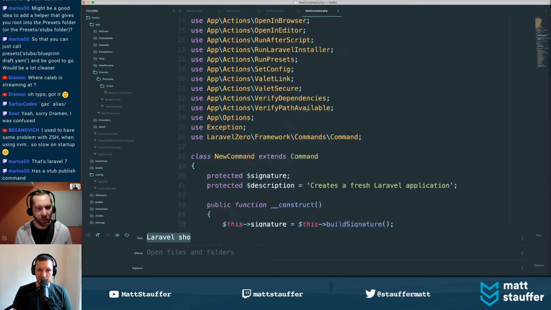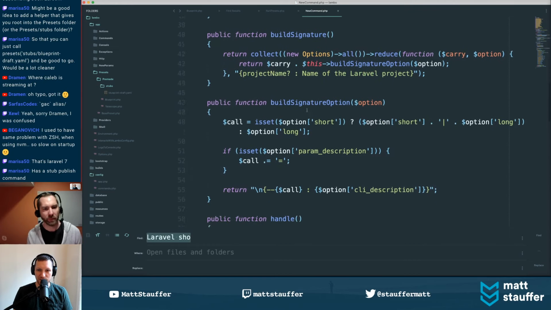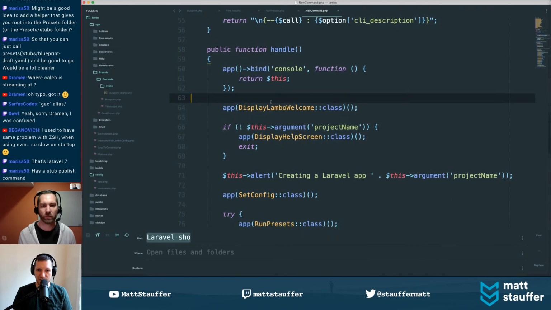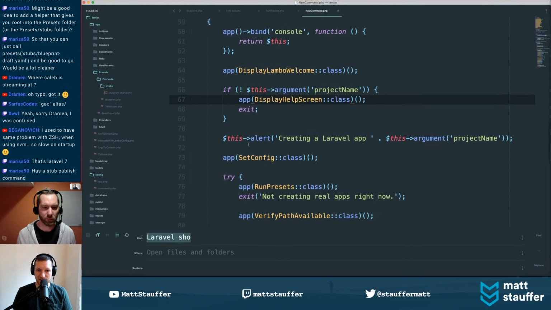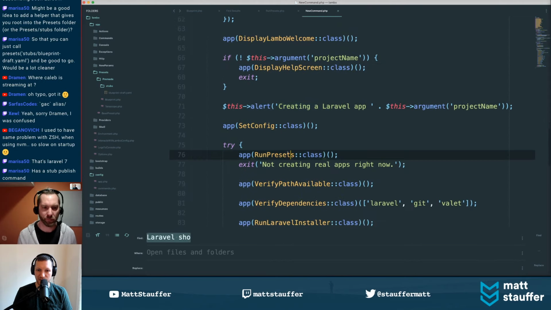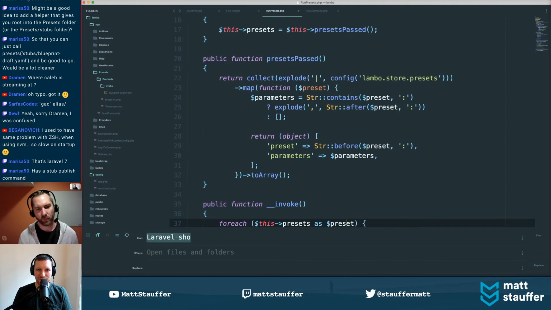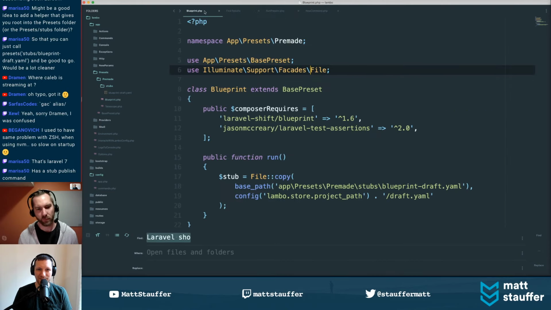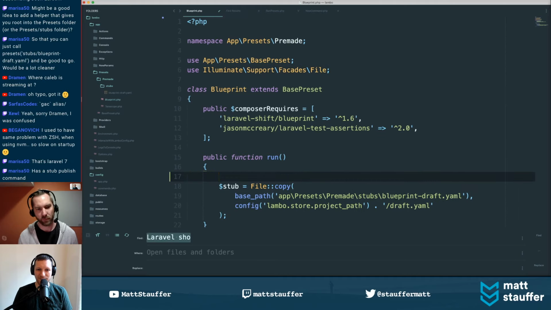So while that happens, let's take a look at what's actually running this. It's the new command, so let's see where it's actually handling. The first thing it does is it says we're creating a Laravel app. And then right here, what I did was I just threw this run presets thing in, saying, hey, we're not creating real apps right now. Interestingly, because we're not creating real apps right now, this whole thing we're about to test won't work anyway because the files won't actually even exist. So we're going to have to instead just make sure that this run command runs and then actually put it in the correct place.